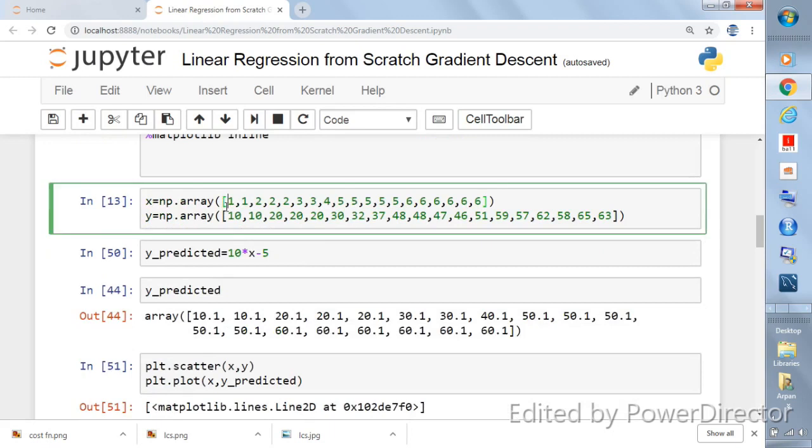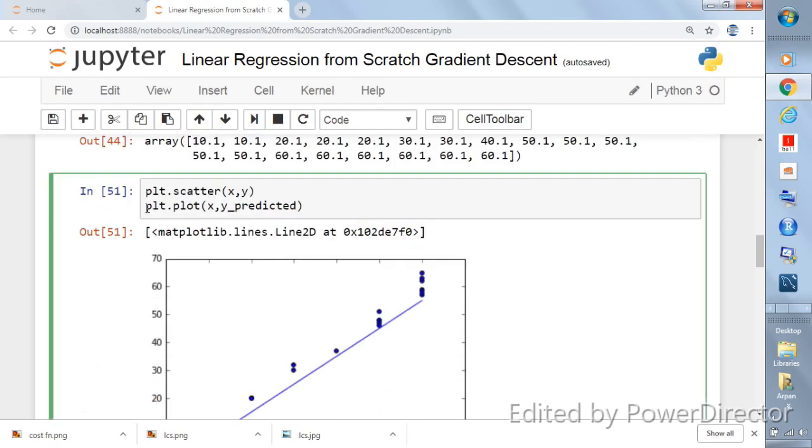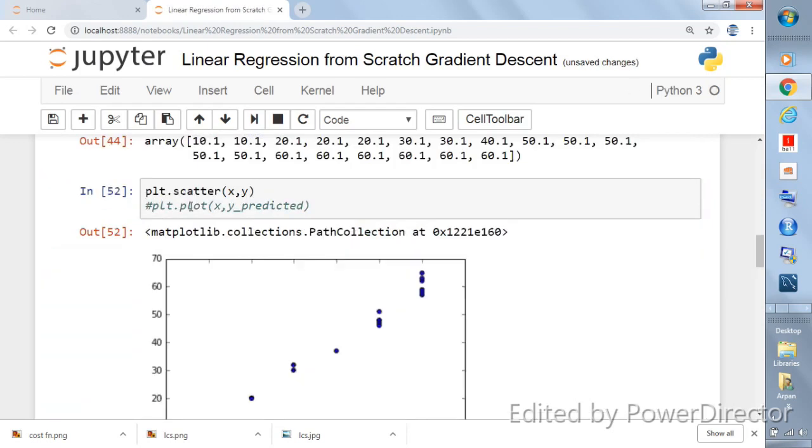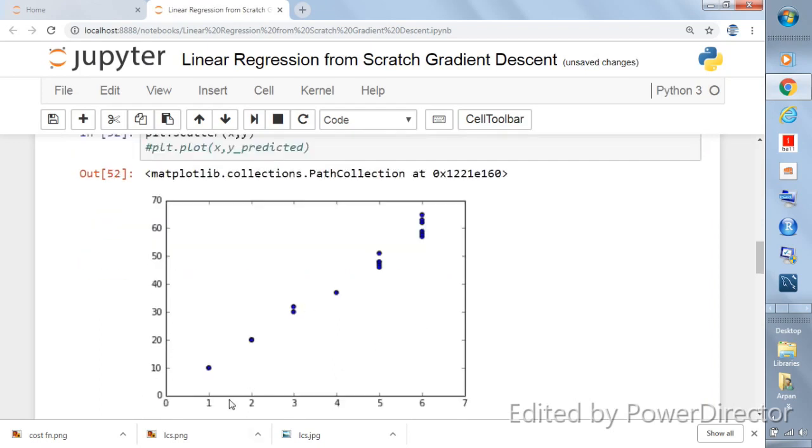So let's take the data x and y we already discussed. I have commented out the second line. It is just a scatter plot of x and y. So this is how it looks, with x along the x-axis and y along the y-axis, and this is our data. If somebody asks what you would like to fit to this kind of data, definitely a straight line passing nearby the origin will be a very good fit. So linear regression is a perfect model for this kind of approach.